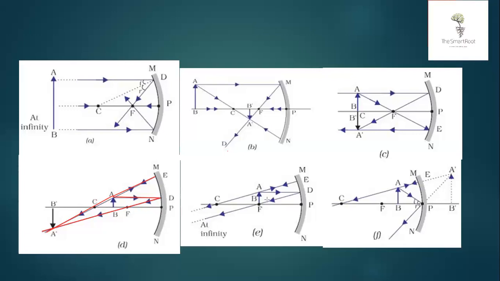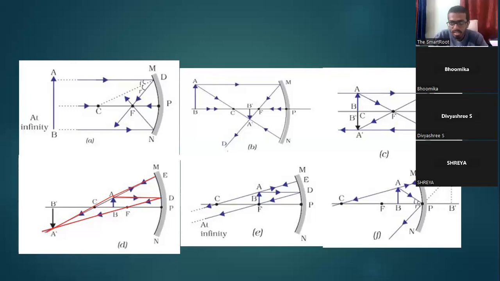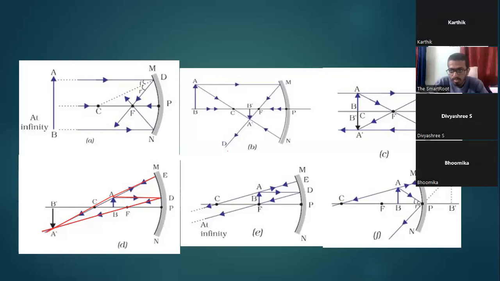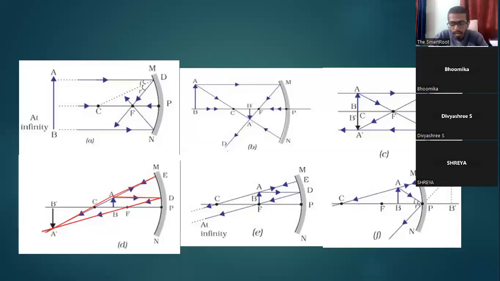So now we look at the third case. What is the third case telling me? The third case is like this. Same again at the focus. Until now I had drawn the object between the center and the focus. Now what I am doing is I am keeping it at the focus. So when I keep it at the focus, what is happening?